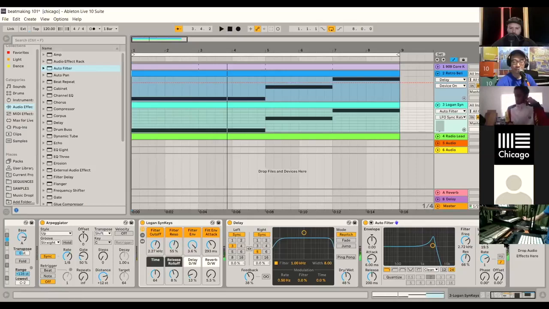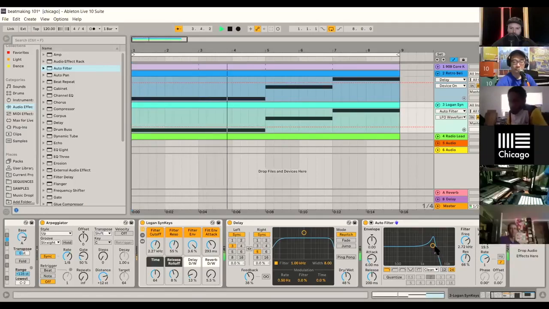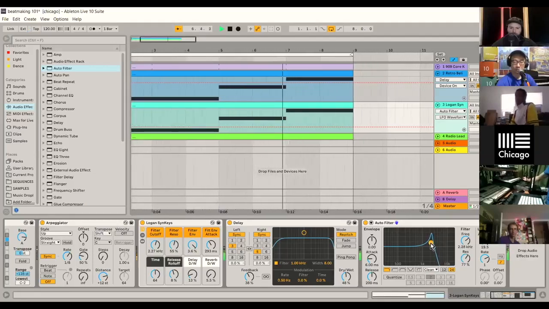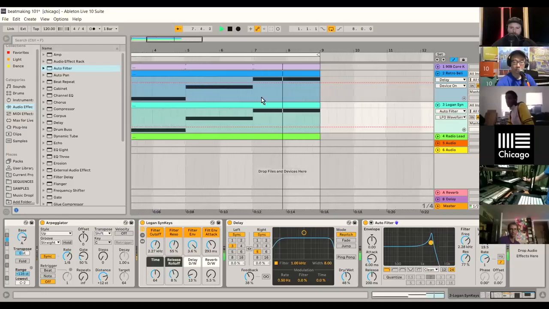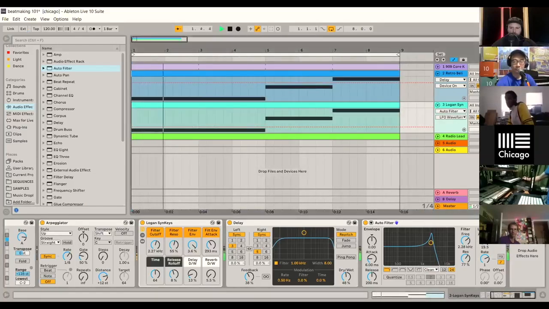It's going up and down in a very regular shape. What if I didn't want this shape? What if I wanted something a little more random? If I turn up the resonance a bit, so very simple.